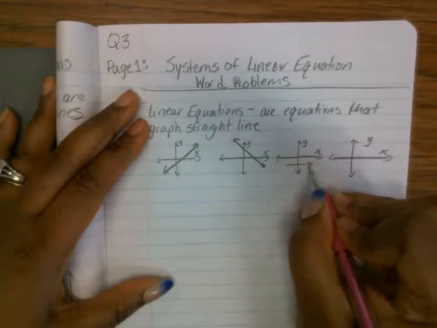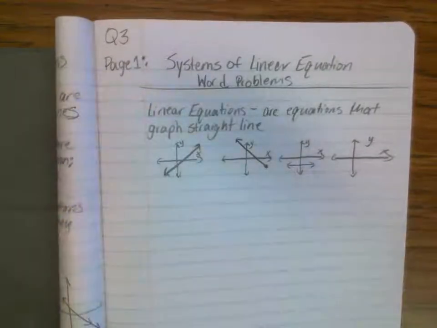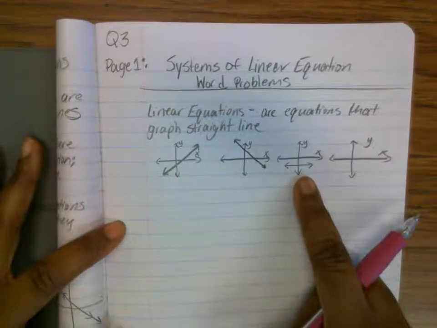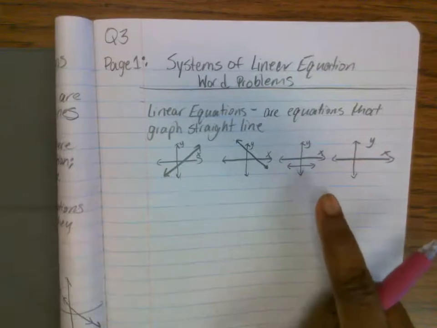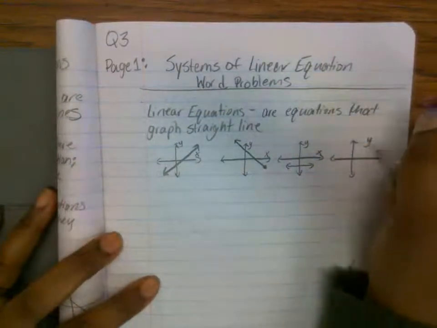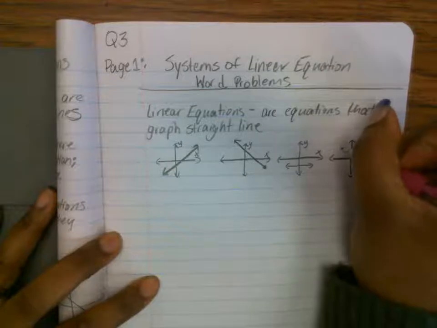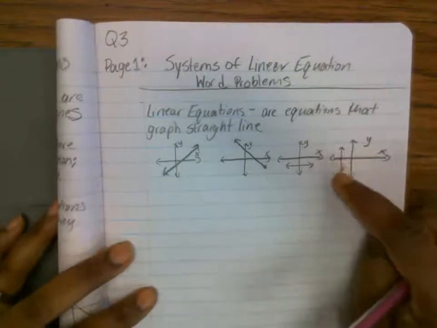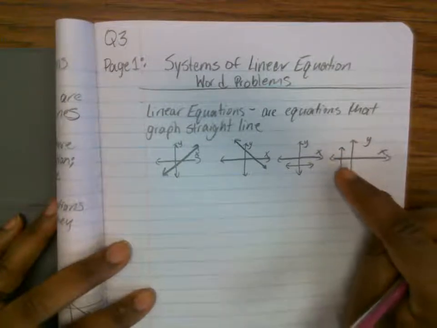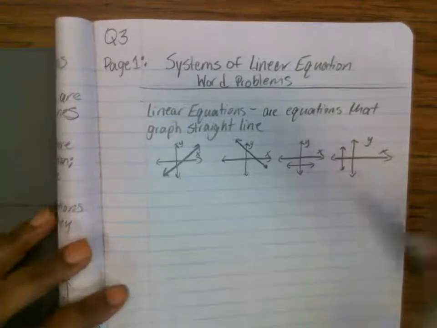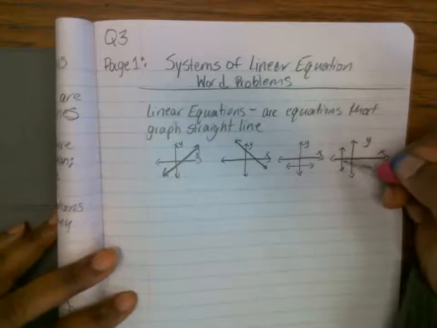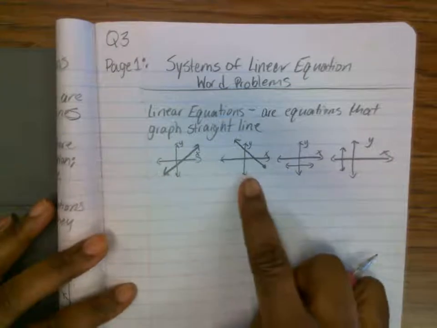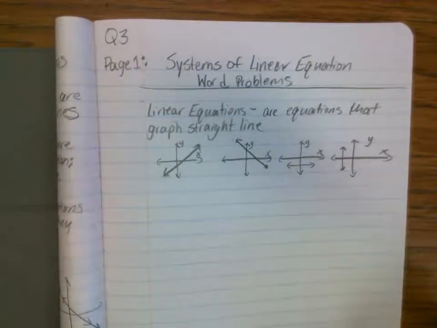It has 0 slope to it. It's a horizontal line. This has 0 slope. And the last kind of linear equation that you could have are lines that are vertical, the up and down lines. This has an undefined slope. You'd have to climb this line. You couldn't walk up this line. This has undefined slope. So positive slope, negative slope, 0 slope, and undefined slope.